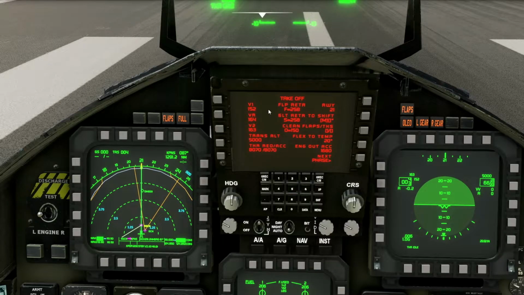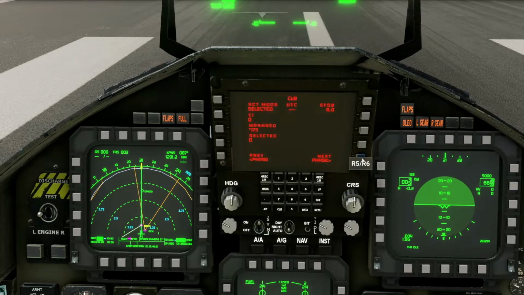And sometimes today this wasn't in, sometimes it was, but if it wasn't in, you could just type it in down here, click here, here, here, and all that works just fine. No issue with that at all. So climb phase, cruise phase.